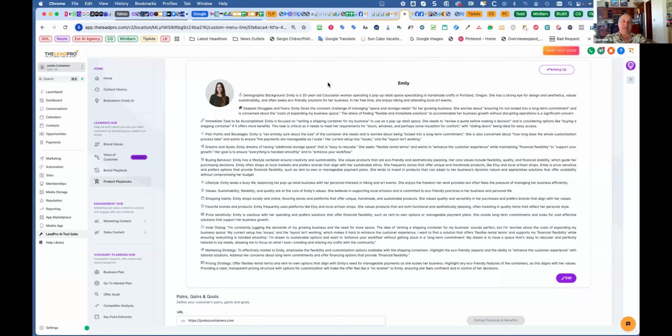Well, even for a pop-up retail space, we can provide turnkey solutions with various sizes of shipping containers delivered directly to your location at a very good price. Okay, that sounds a bit more like what I need. I'm looking to rent a shipping container for my business to use as a pop-up space. I need to review a quote before making a decision. Great. Would you be interested in a 20-footer or a 40-foot long container? I'm not entirely sure about the size. I guess it depends on the price and how it fits on my space. What kind of doors do they have? I'm really hoping for sliding doors.